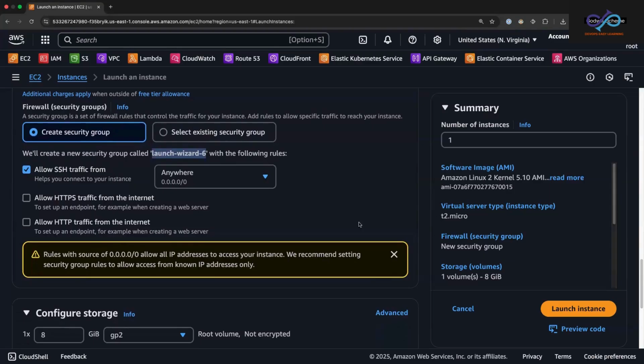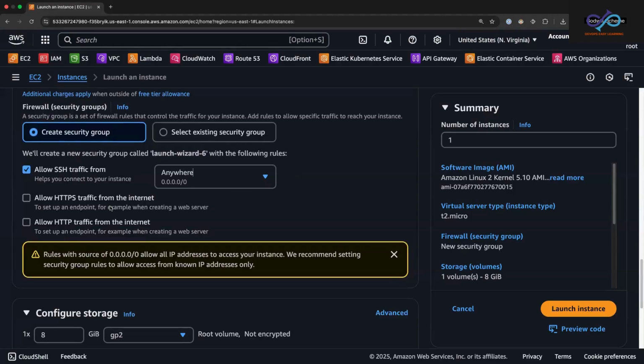All right. But for best practices, it's always good to have a dedicated IP from which you want to be able to access your EC2 instances. But for this demo practice, we are just okay with this, and we're going to select that as it is. Now, a little information about security groups. Security groups basically are the firewalls of your machine.